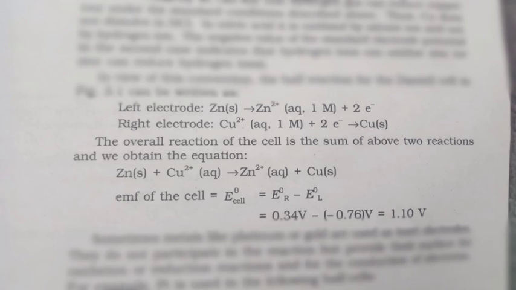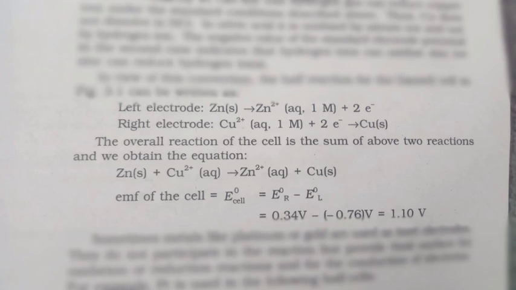And coming back to the Daniell cell, we will try to calculate the cell potential of the Daniell cell. The electrode potential of copper is 0.34 volt and the electrode potential of zinc is minus 0.76 volt. These values are experimentally obtained. And according to the E cell formula, we have electrode potential of the right hand side minus electrode potential of the left hand side, right? So after putting in the values, we get the answer as 1.10 volt, that is 1.1 volt.